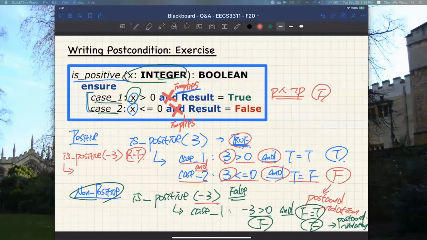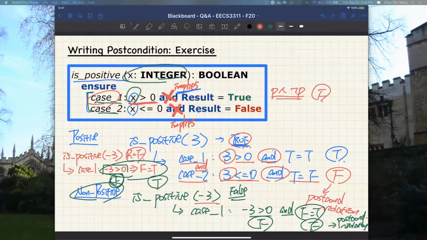That's the expected result. So now when we evaluate case number 1 here, x larger than 0, so in that case -3 larger than 0, we know that it's false, but bear with me. So that one implies result which is false is equivalent to true. It's actually quite trivial because we know that this already is false. And according to the evaluation rule for implication, if the antecedent is already false, the entire implication will just be true. So that means this is the case where the antecedent is simply not satisfied, so we just let it go. And the way we let it go is to just bypass this particular post condition. So we can go to the next one.